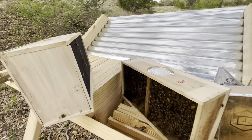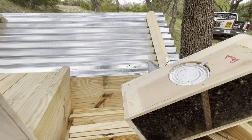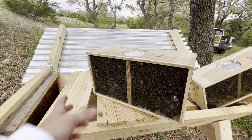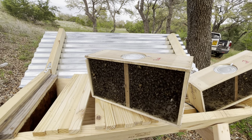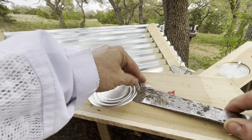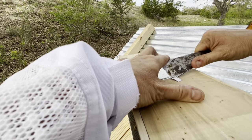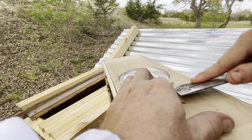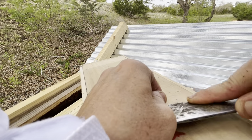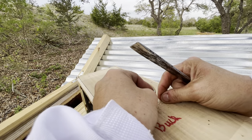Okay, so we're gonna install one package only in this one. This is for our youth scholarship. If I had a spray of sugar water, I would probably do that, but I don't have that, so I'll do without it. So we're gonna undo that staple right here. There we go. And do the strap for the queen cage.